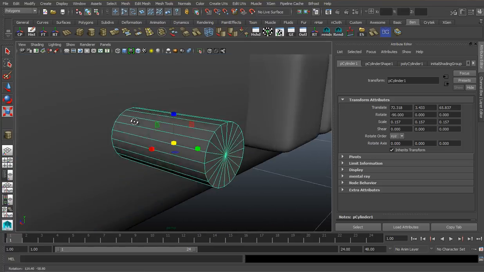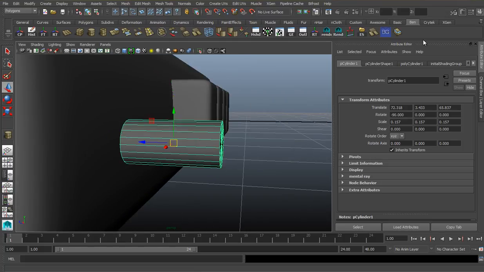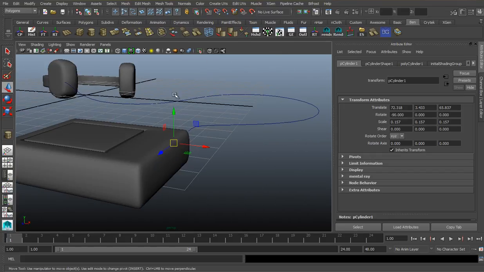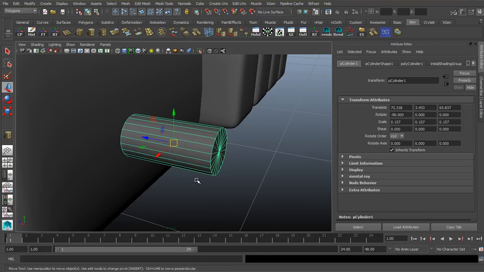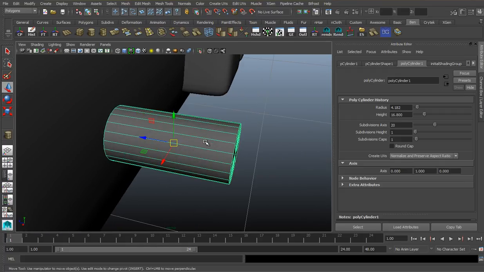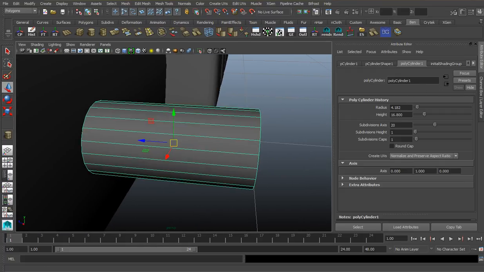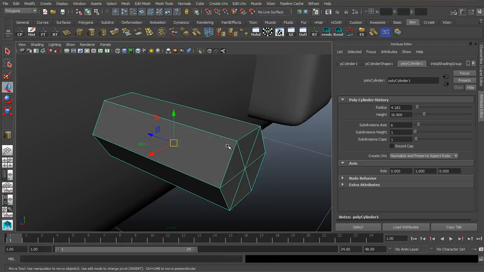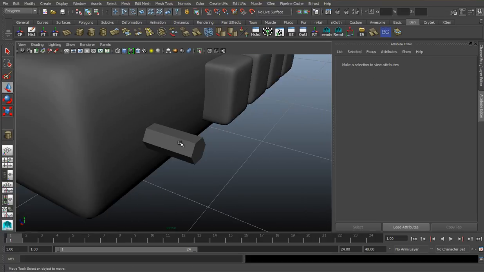I can see that's a pretty beefy audio cable at the moment, so something like that maybe a bit more realistic. The next step before you extrude, you have to simplify this shape. You're going to be extruding this probably with 100 divisions to give it the curve needed to go along there. And at the moment, we've got 20 subdivisions going along the outside of our cylinder. That's way too many. So I'm going to go to the attribute editor up here with the cylinder selected and go to the polycylinder 1 tab and change the subdivisions axis from 20 to either 6 or 8. I'm going to choose 6. Well, I'm going to smooth this out later on anyway. So I'm just going to choose 6 divisions.